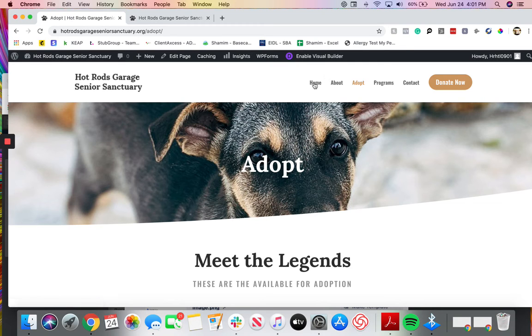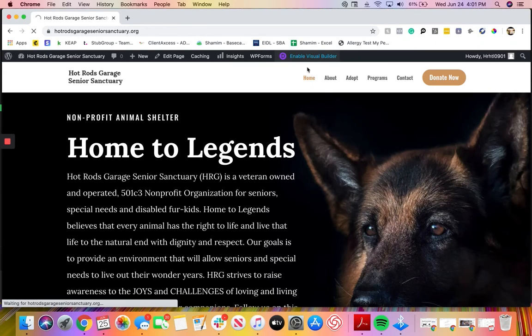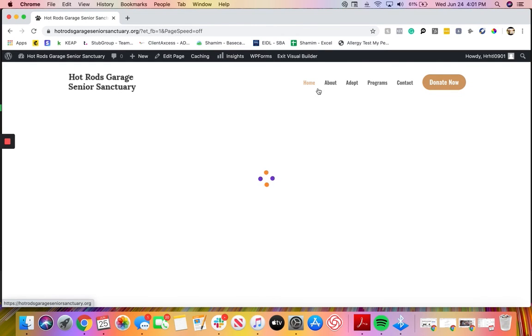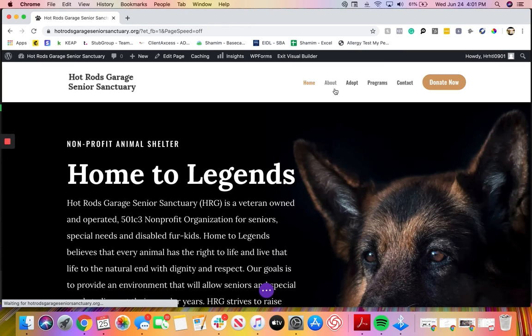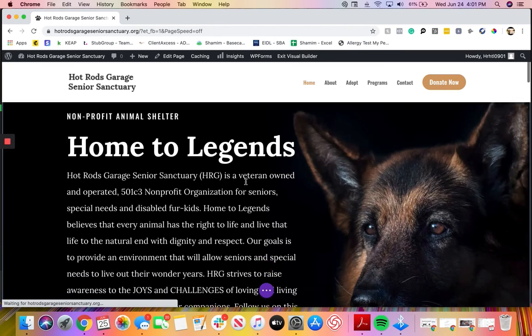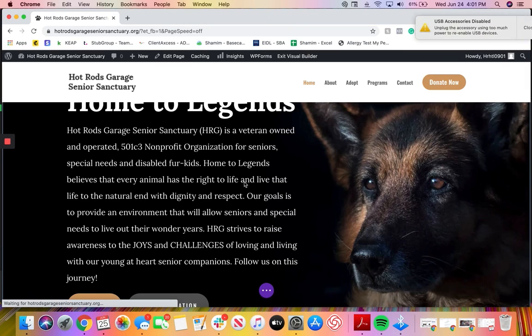So I hope this is helpful. This is how you can move. Use Divi if you have it. If you don't, I highly recommend investing in it because the truth is this is a complicated thing. Divi makes it 100% easier. And as you go along with your nonprofit, this will save you more money than you realize. So $200 for a couple of years, worth it.